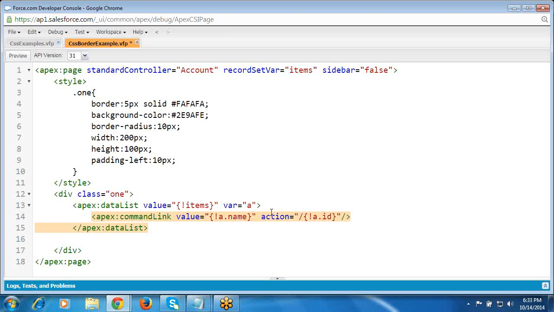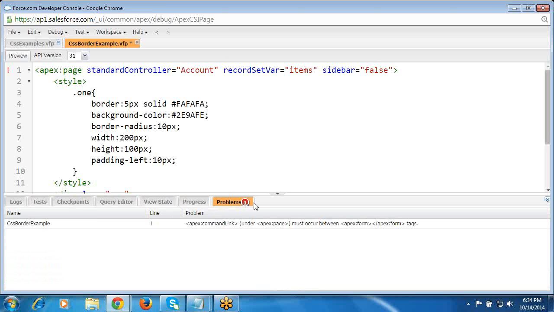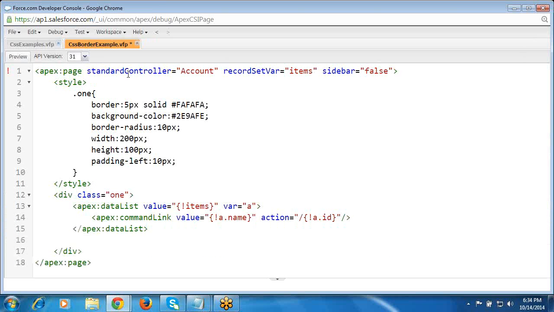This is going to be displayed when you click on this. What is action? It will open the record detail page. Any query on this? This example you have done yesterday, right? There's error now. Command link. So it should be under form.